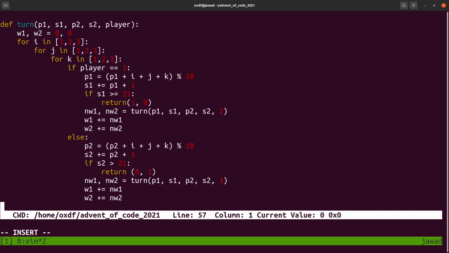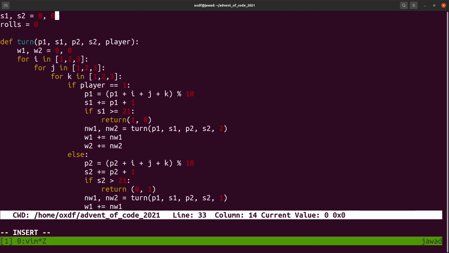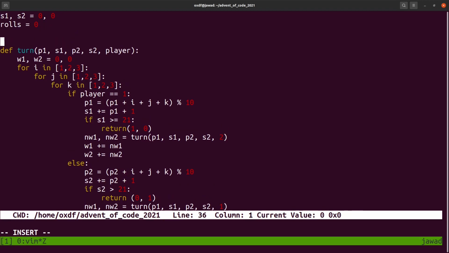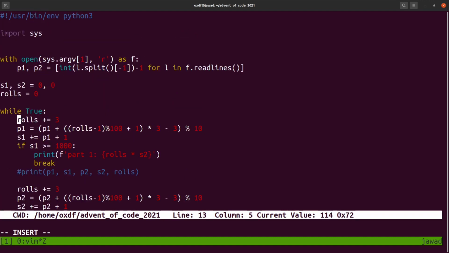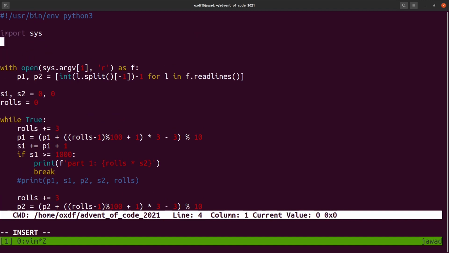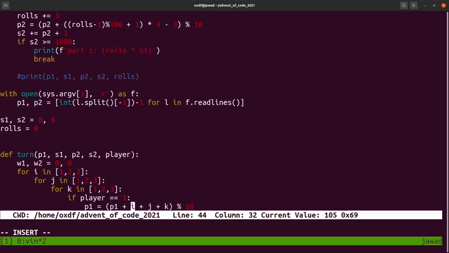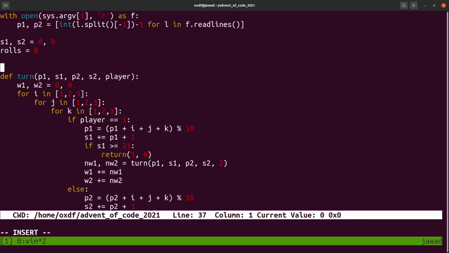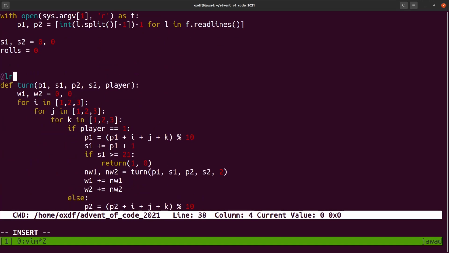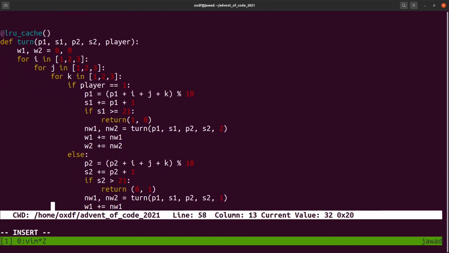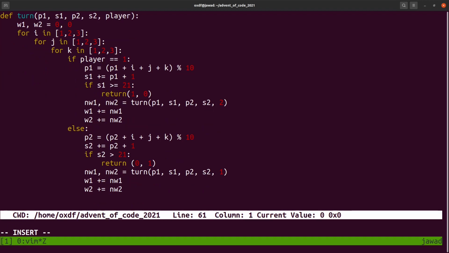Now, again, the thing we have to remember here is we have to save all of this. Let's see. There's a thing called LRU cache, which we could import from functools, or we could do it ourselves. Let's just try functools first. I think this is right. Functools import LRU cache, and I think we just come down here and put a decorator on this, at LRU cache like that. It might be like that. We'll see when we get an error. And so there we go.